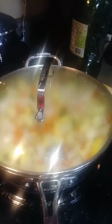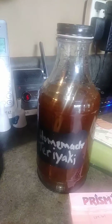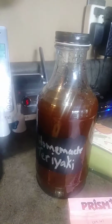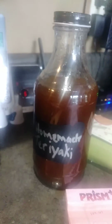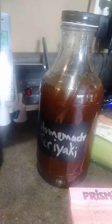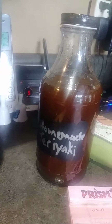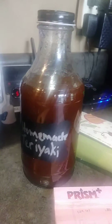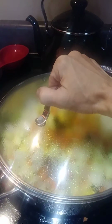Do I follow a recipe? I do when you make stuff like that. But even on that, I didn't even follow a recipe. Because it asked for brown sugar, and I didn't put brown sugar in it. I put honey in it, because I wanted honey. So I just substituted the brown sugar for honey. And it asked for cornstarch, and I didn't use cornstarch. I used tapioca starch. So, and again, I guess I just don't need to follow recipes, because I don't ever follow them. I make up my own stuff. So that's why I'm having to do videos for you guys, because people ask me how I cook stuff.